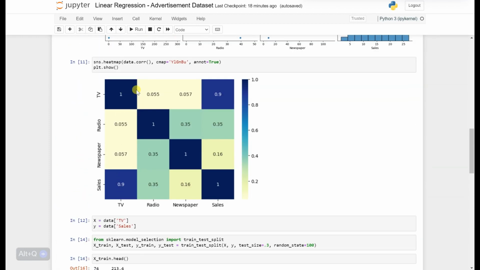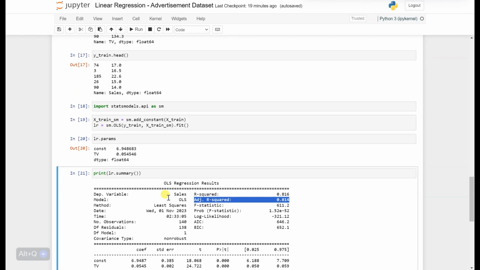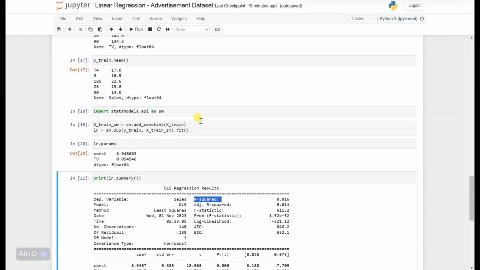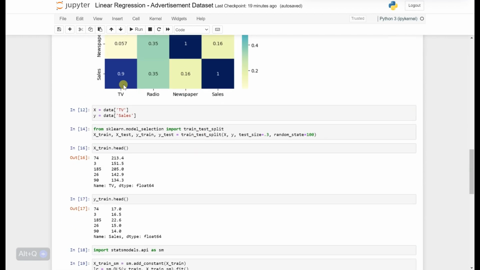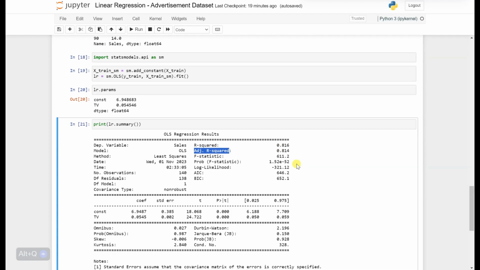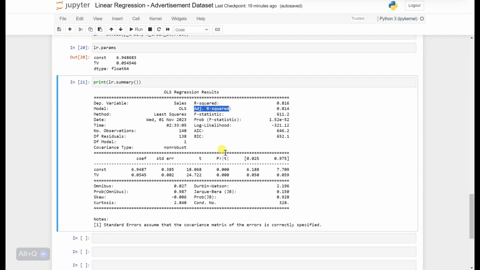You can see by the heat map that the newspaper column doesn't make any sense for the sales; they do not correlate. Even though they are not correlated, when we use TV along with newspaper as independent variables, we will see that r squared has decreased, but adjusted r squared will keep on increasing. That's why we do not use adjusted r squared as a parameter for validating the model. We just use r squared.